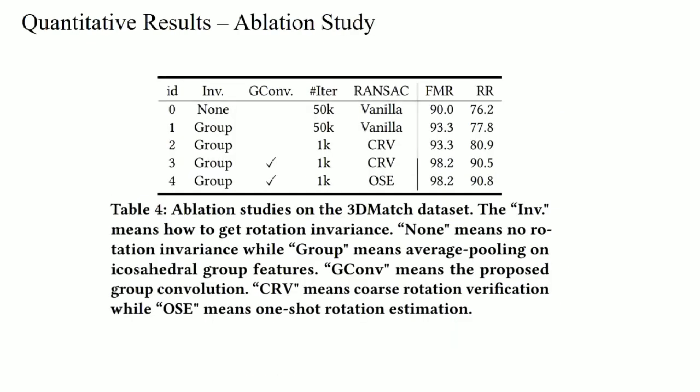We also conduct ablation studies on our designs. Firstly, we compare the rotation invariance from the backbone and the group pooling. The group invariance is more distinctive to achieve better registration performance. Then we show that using coarse rotation as a simple filter to select correspondence triplets can yield stronger registration performance by resolving many superior transformations. Then, the group convolution enables the network to exploit patterns defined on the icosahedral group, which brings about 4.9% improvements on the feature matching recall and 9.6% improvements on the registration recall. Finally, YOHO achieves the best performance and shows the effectiveness of our rotation equivariant designs.